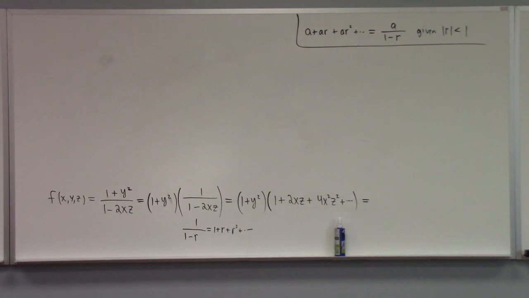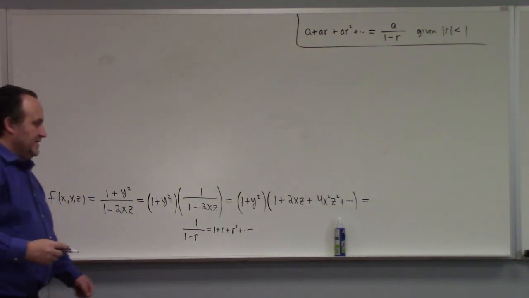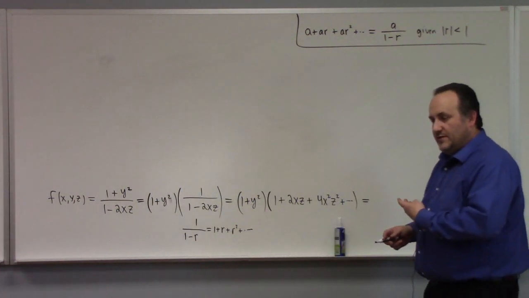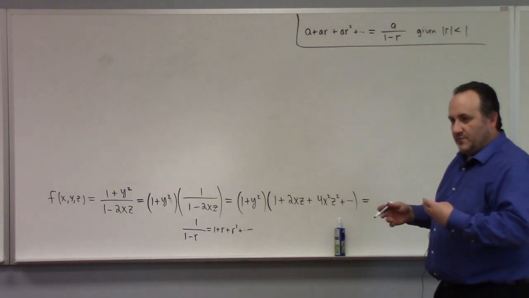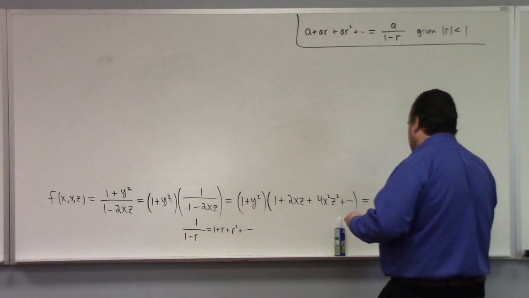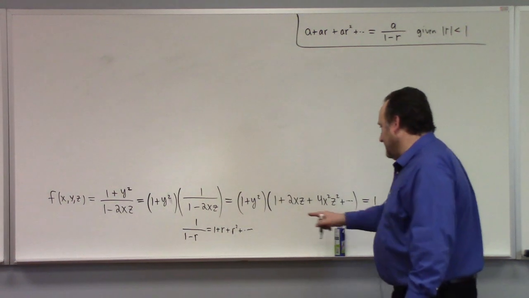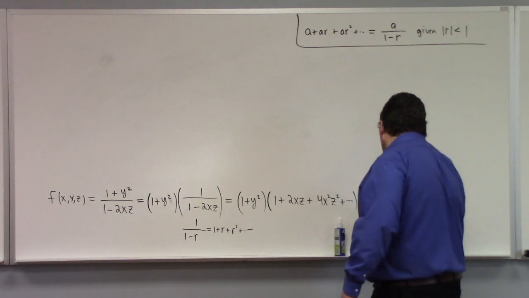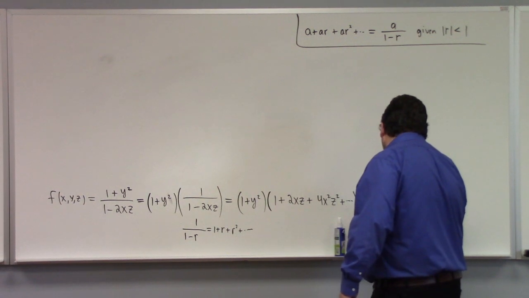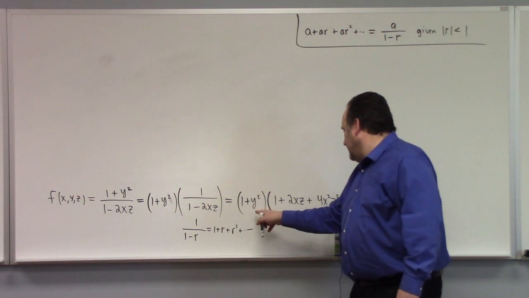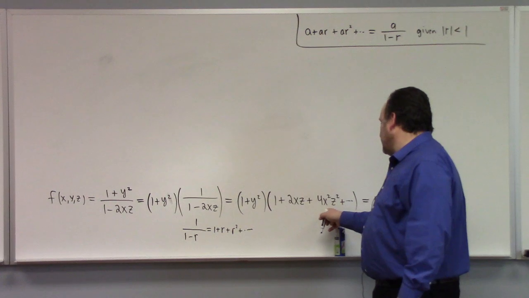So we're supposed to find the multivariate Taylor series centered about 0, 0, 0 to order 4. All right, so we just need to multiply, but you multiply only keeping up to order 4. So obviously 1 is part of the story, right? 1 times 1. Then 1 times 2xz. That's quadratic, so we'll keep that. How about y squared times, now 1 times 4x squared z squared, that's quartic.